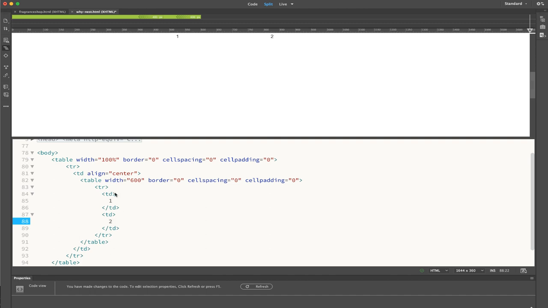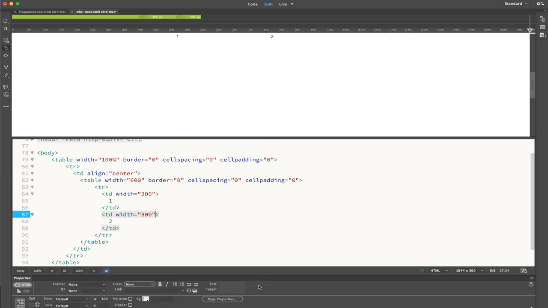Since this is 600, do your maths quick: half of 600 is, you can put it in the comment section, feel free. Width equals 300. So I would do width 300, which means section A has got its own width.